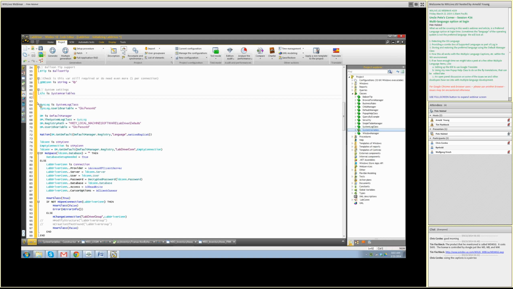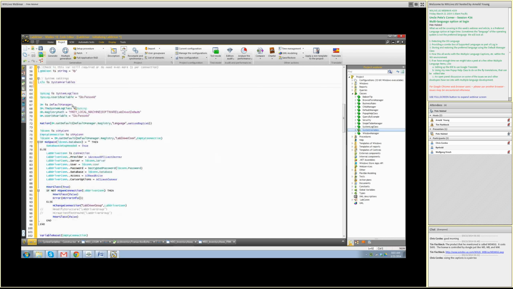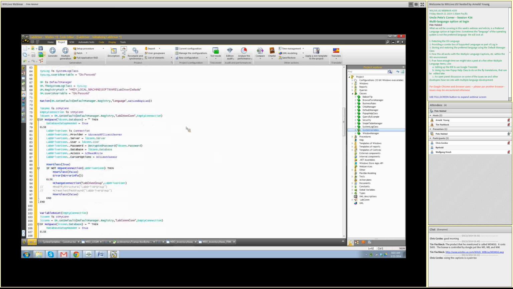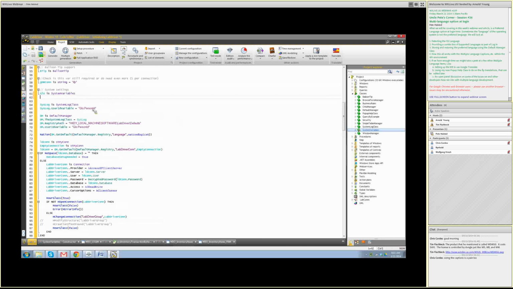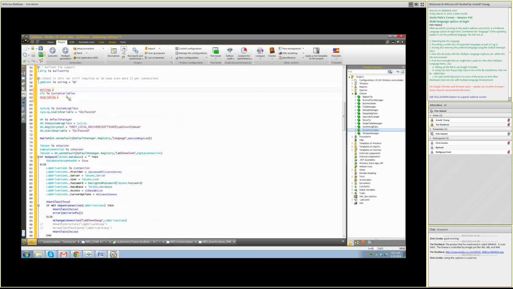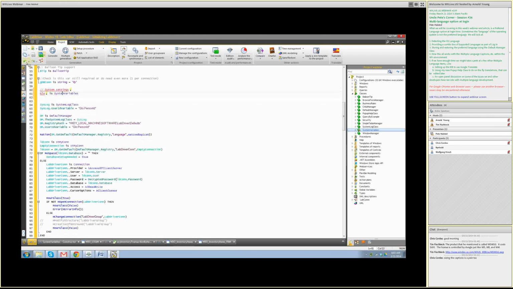You could have done all that code over here if you wanted. Again, lots of ways to do stuff in WinDev. So at this point, just by declaring this line in our project, we now have those arrays that we set up.